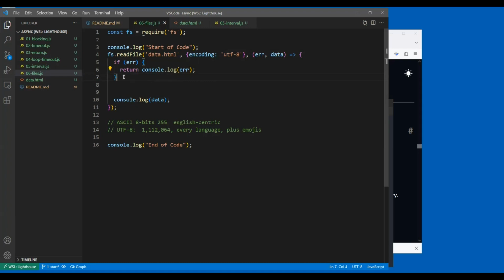What if we wanted to run or read another file after reading the first file? And I'm just making this a simple class example. Read two files and get the length of both files combined. Fair enough.